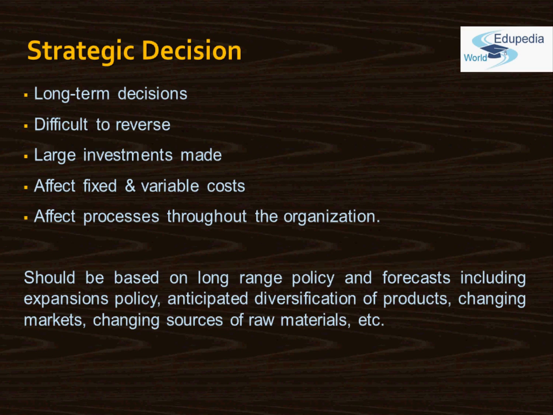The selection of location is a key decision as large investment is made in building plants and machineries. It is not advisable or even possible to change the location very often. An improper location of plant may lead to waste of all the investments made — whether in building, machineries, equipment, or whatsoever. Before a location for a plant is selected, long-range forecasts should be made anticipating future needs of the company. The plant location should then be based on the company's expansion plan and policy, diversification plan for the products, changing market conditions, the changing source of raw materials, and many other factors that influence the location decision.